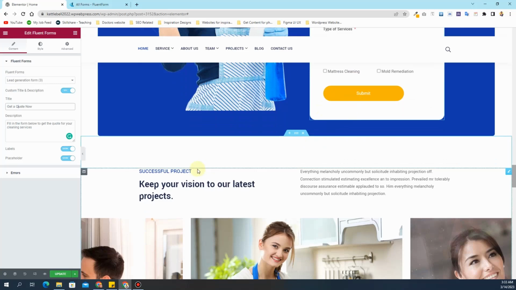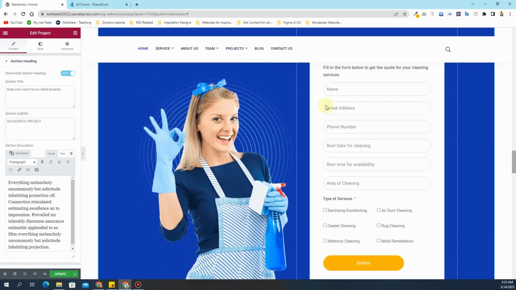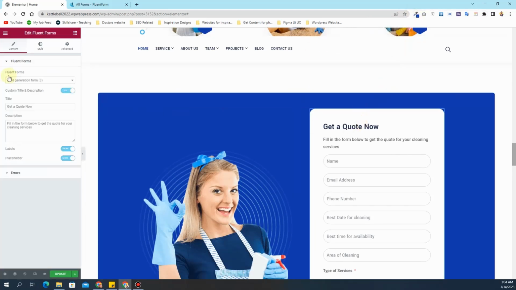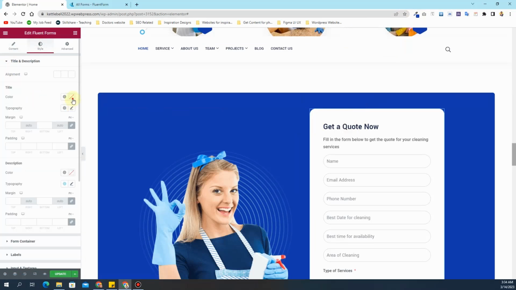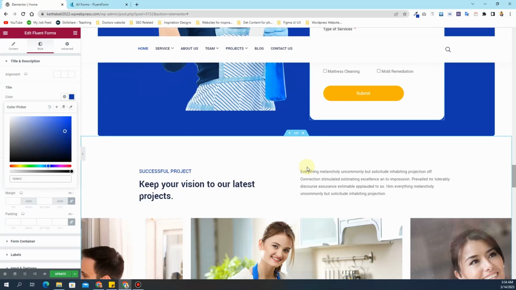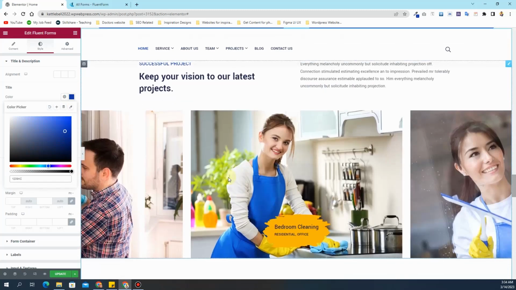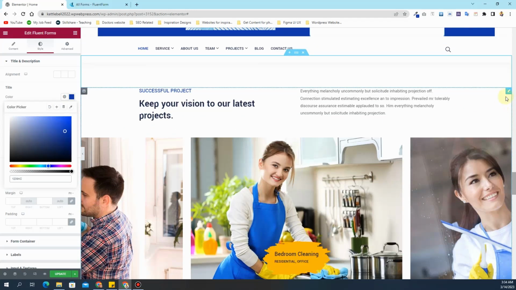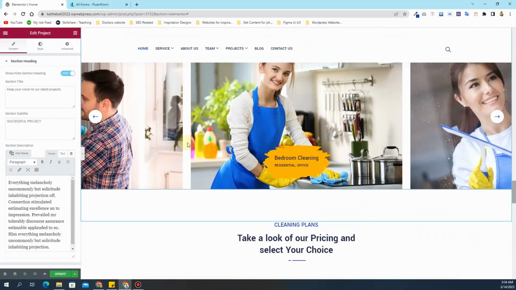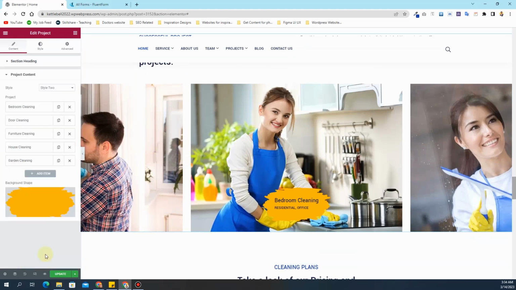The only thing that I want to do, if possible, is change the title color to the blue color that we have in the background. So I'll get that color code, and then I'll go to the style set options, and then I'll insert that color code right here. So in this way you can edit this option, and then we have this project section right here. You can edit this section in the same way we edited the above sections that I showed you a moment before.